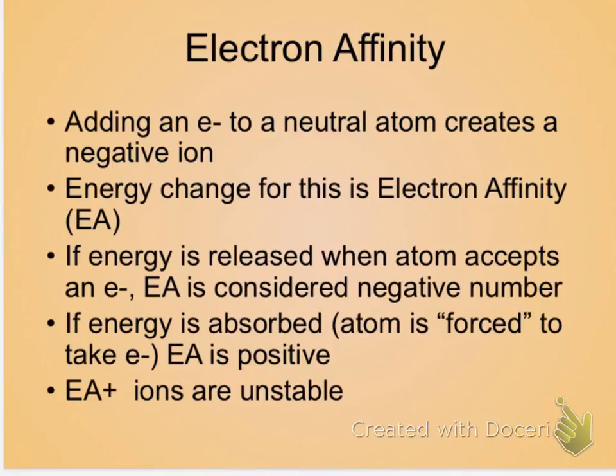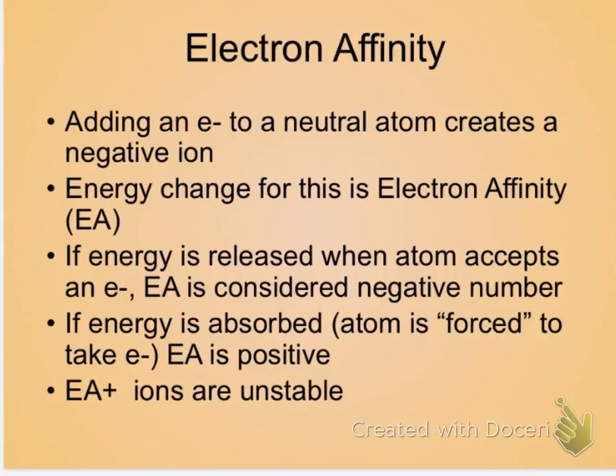Okay, so now we talk about electron affinity. And a lot of you already got to the homework questions on this. If we add an electron to a neutral atom, so for instance, fluorine loves to take on electrons. Fluorine is like the crazy cat lady of electrons. Oh, look, there's a cat. I mean, an electron. Sure, it can come home with me. Fluorine, chlorine, bromine, iodine all want to take electrons. Actually, they're not the crazy cat ladies because they stop at 1 electron. But they really want that 1 electron.